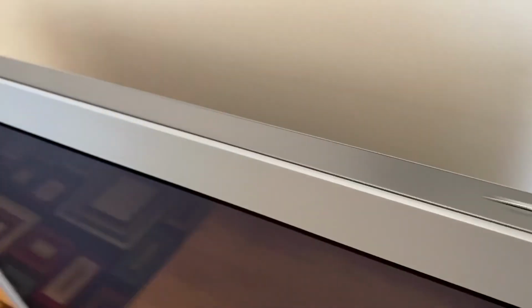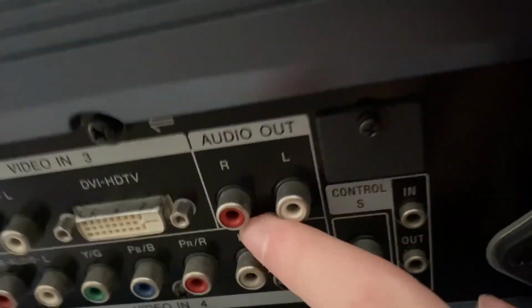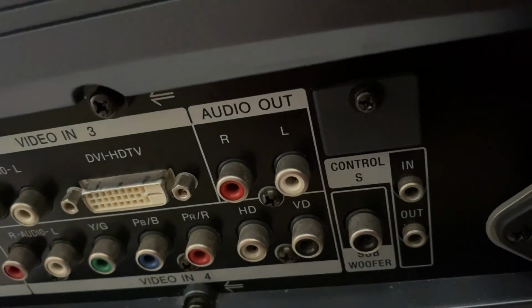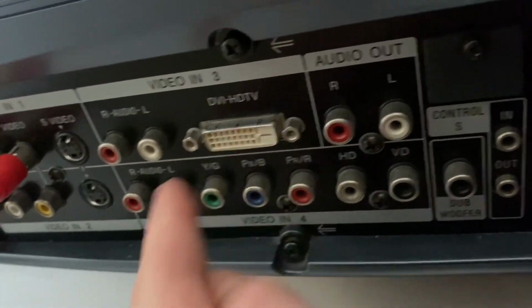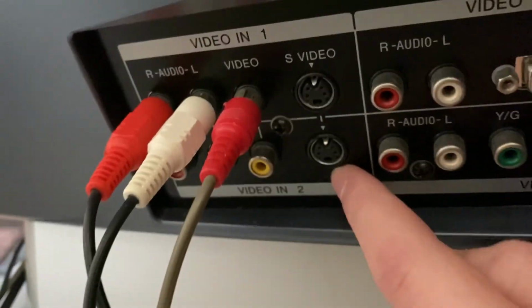Right down there is all the inputs. Let me show you them a little bit closer. Here's all the inputs. There is your power in, AC in, antenna hookup, volume control right here, audio out. This is to connect to a sound system or something like that. This is video in 4. This is video in 3 with a DVI port. Video in 1, and then down here is 2.